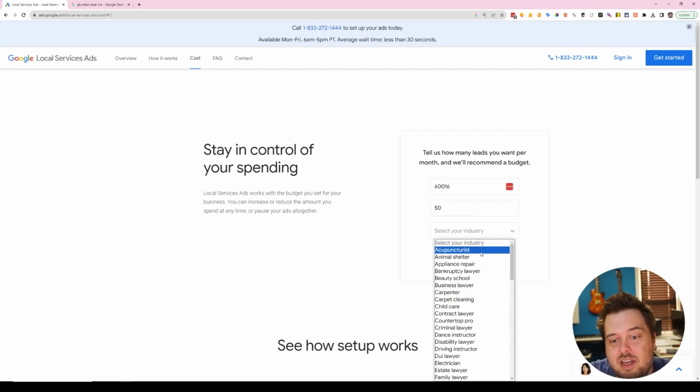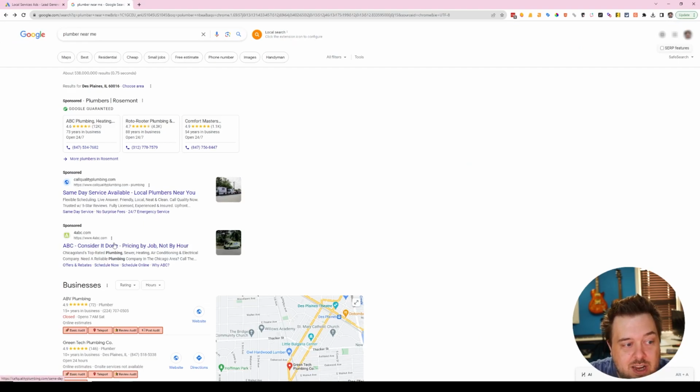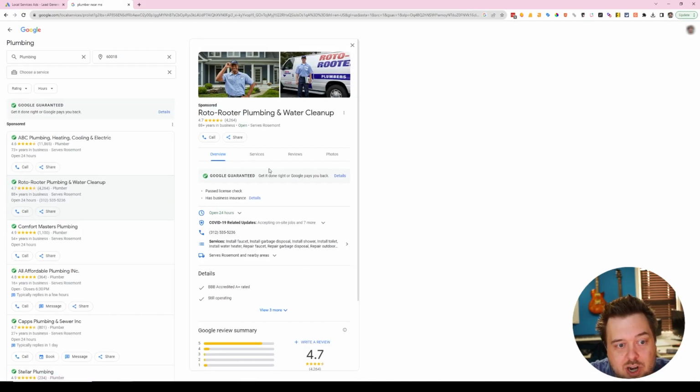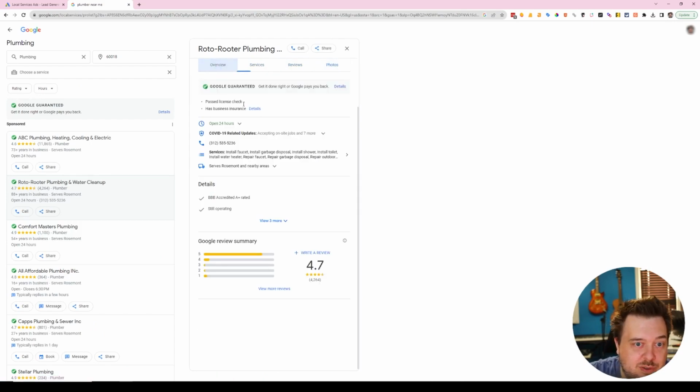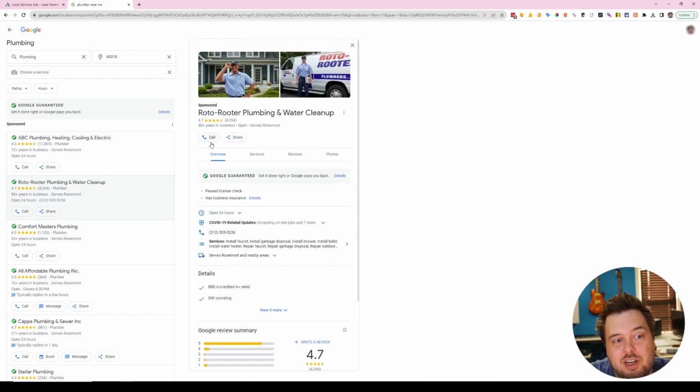So the nice thing about Google Guaranteed is you're just paying for the ads. You're not paying for a click. Like down here, if I click on either one of these, they're going to get charged for it based on the search term. And if I click on this one, they're not getting charged. If I browse around on their profile, look at reviews, look at pictures, whatever, they're not getting charged until I actually call them or if I send them a message. And even then, if I send them a message and I'm like, "Hey, how you doing?" and then I never talk to them again, they can get a refund from Google, so that they're not paying, because that's not a legitimate lead.